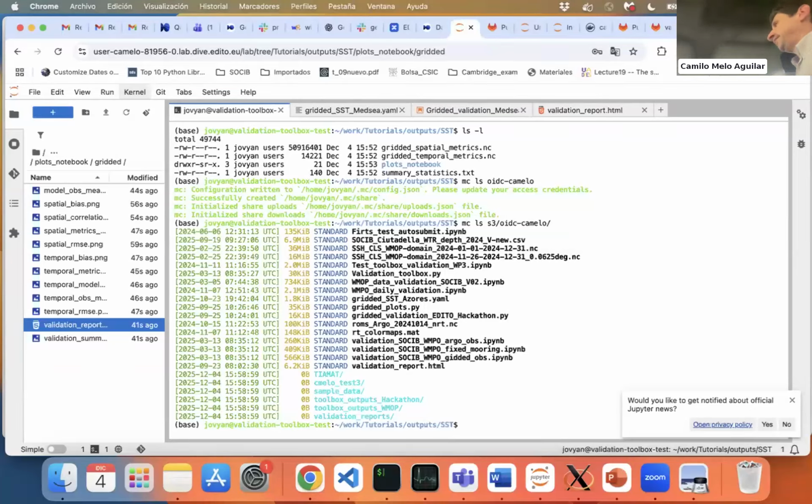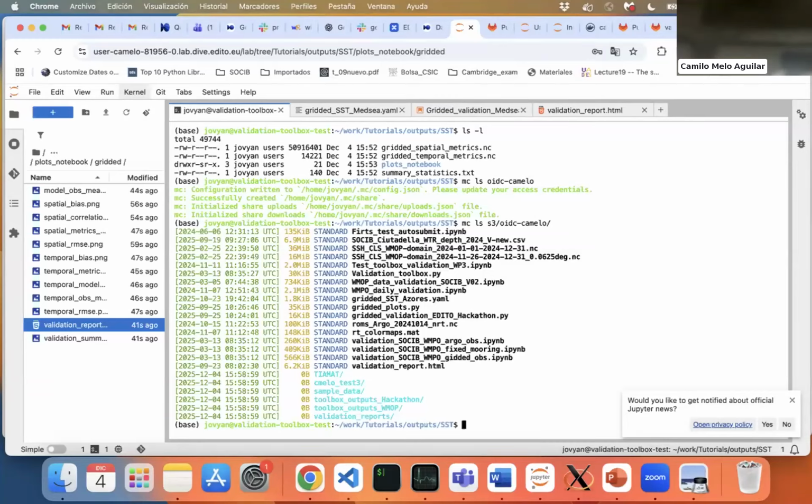So yeah, basically, I think I will finish my presentation now. If you feel like doing something on the platform, you can start the Jupyter Notebook service or the validation toolbox, and I'm here in case you have any doubts, I can help you run things. Also, we have our colleagues online providing support for this session.